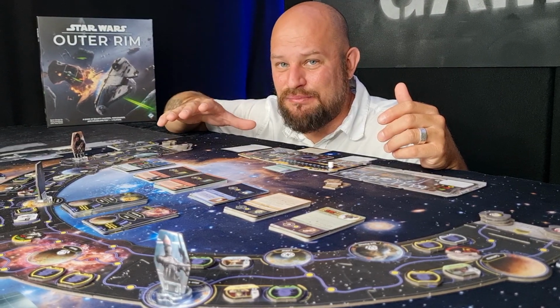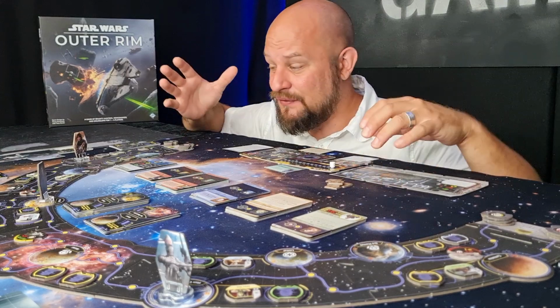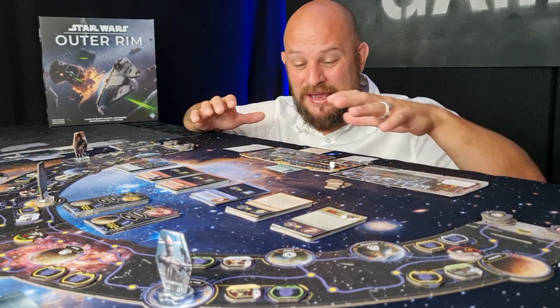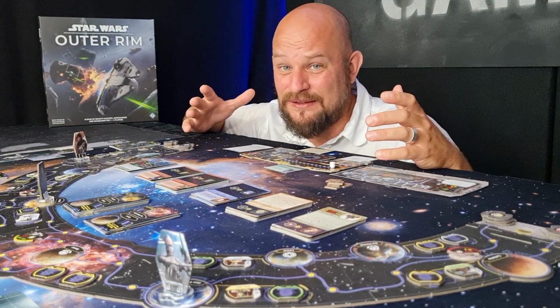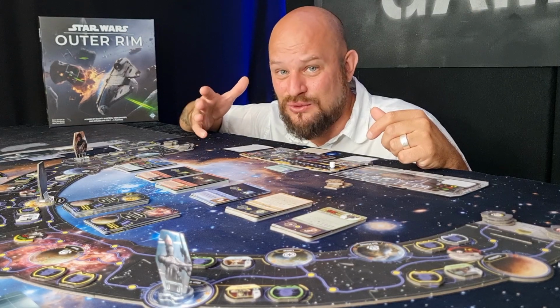It's quite simple. If you're doing a ship combat, you take your ship's stat. If you do a ground combat, you take your character's stats. Then you add up any other cards that you might want to add into the combat, and you simply roll your die to see how many hits you get.